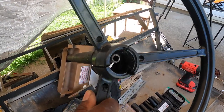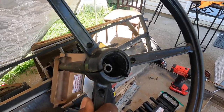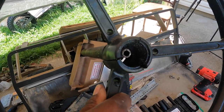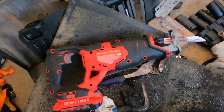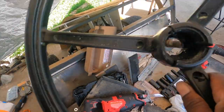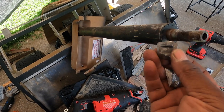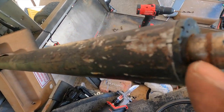This thing was so hard to get out. I looked on all of YouTube, and I don't see anybody saying this was easy. Everybody had problems with this dadgum steering wheel. There was no solution. You see these cuts right there? There's that saw. I had to end up cutting these things down right here and pull this off. Then there's another little metal sleeve that goes around it like this that grips these teeth. That's the part that's stuck, and you can see right there that's stuck.